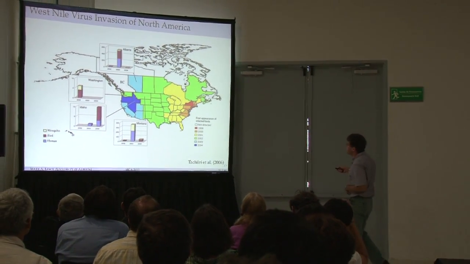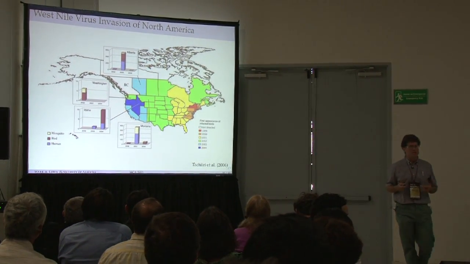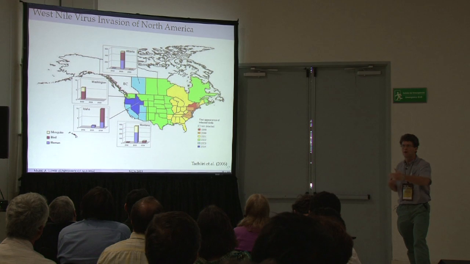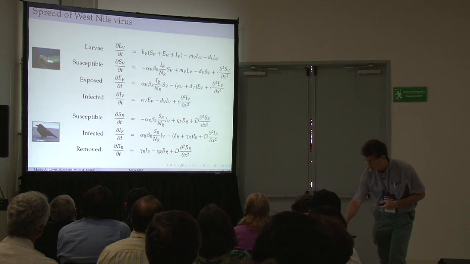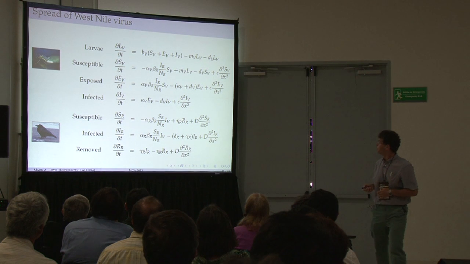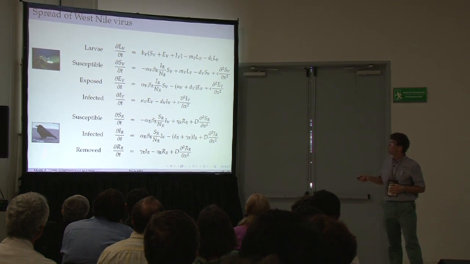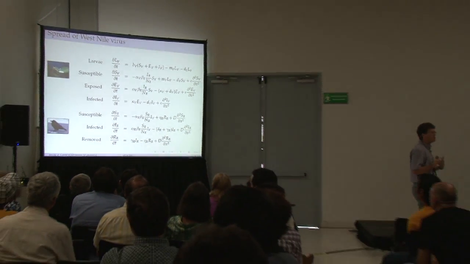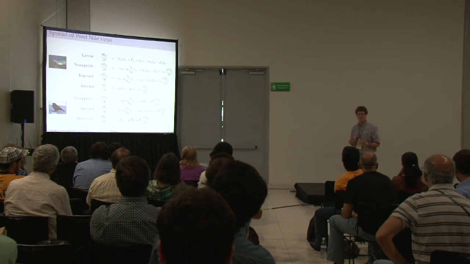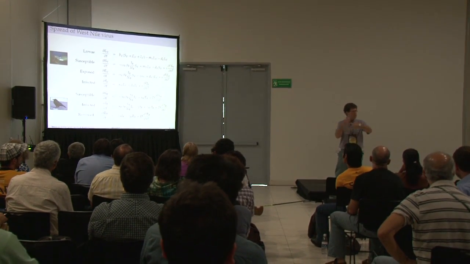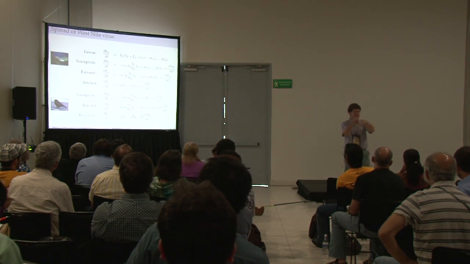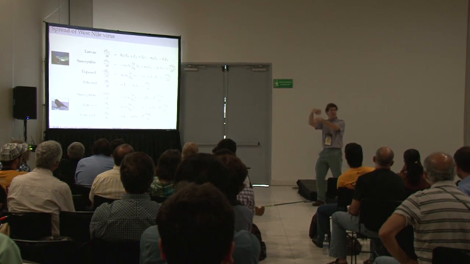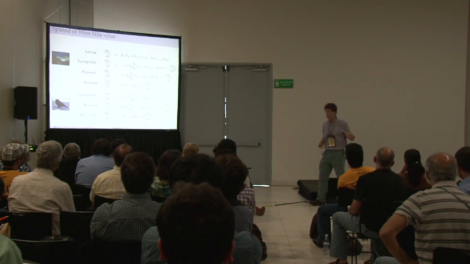How about the spread of West Nile virus? This is another application where we can use some of these ideas. Shifting gears a little bit. This was a picture I showed you of the spread where the colors show how far it went each year. Well, here, if you're coming up with a reasonable model, it can be quite complicated, okay? So these are mosquitoes and they're interacting with birds, and this really doesn't involve people at all, even though we think about West Nile virus in the context of people. There's this magnification cycle where a mosquito bites an infected bird, the mosquito becomes infected, and then it bites an uninfected bird later, and that next bird becomes infected, returns the favor, okay?